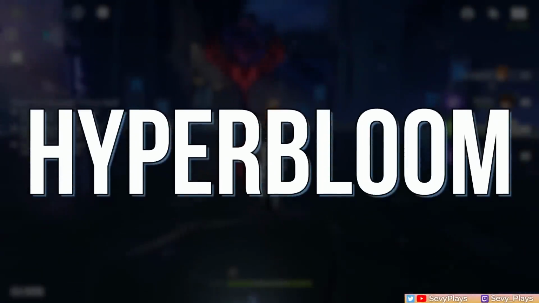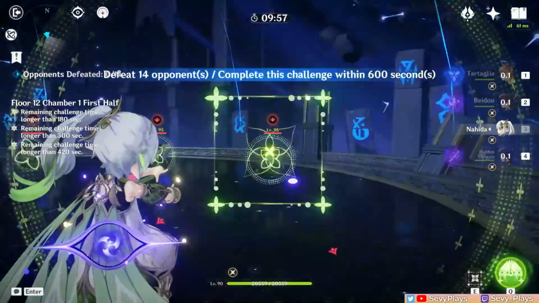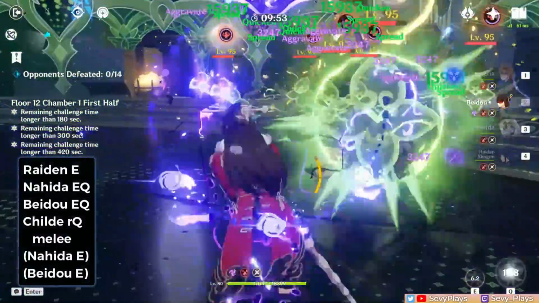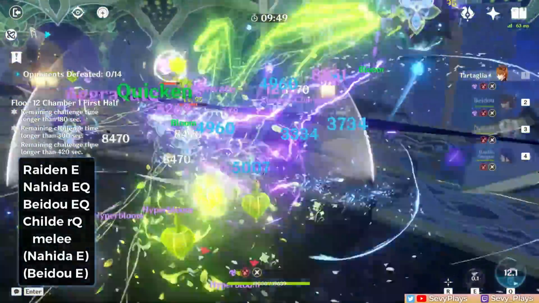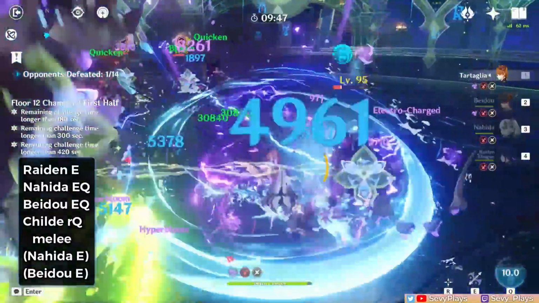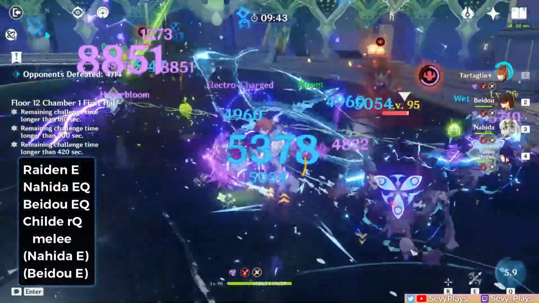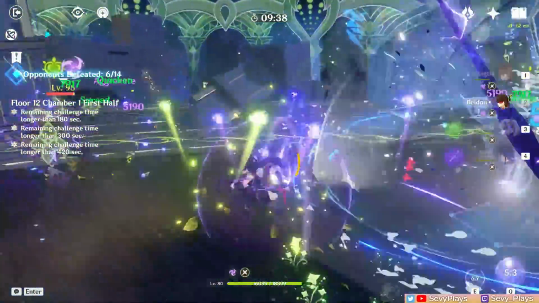And last but not least is a Hyperbloom team. Just like Burgeon teams, Childe will be paired up with Dendro applicators, and again, it's preferable if you have Nahida. If your Dendro isn't Nahida, Childe's Hydro application can be overwhelming, and what can happen sometimes is you will end up electrocharging more, and the Dendro character will more often trigger blooms. This ends up reducing the number of cores generated, resulting in fewer Hyperblooms.